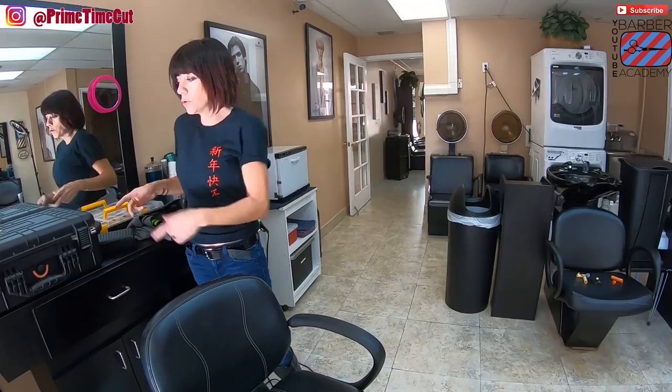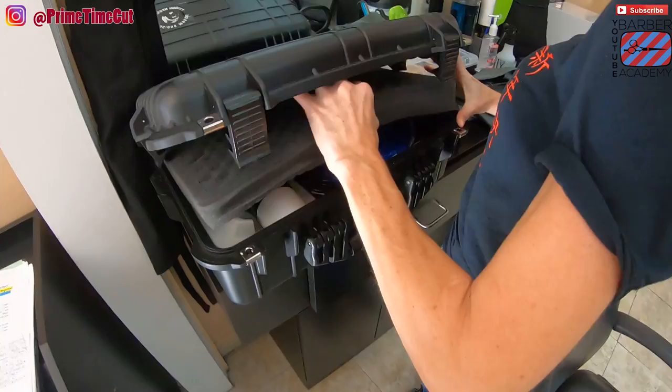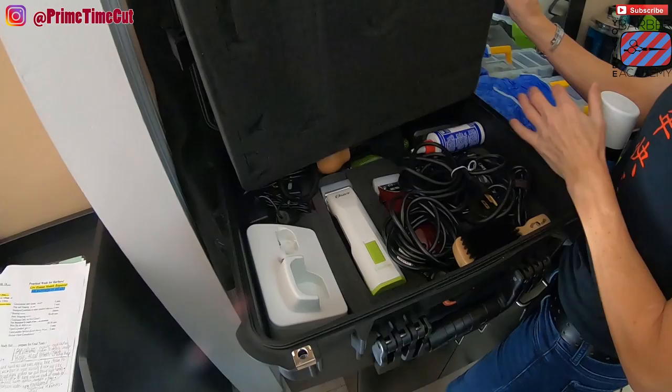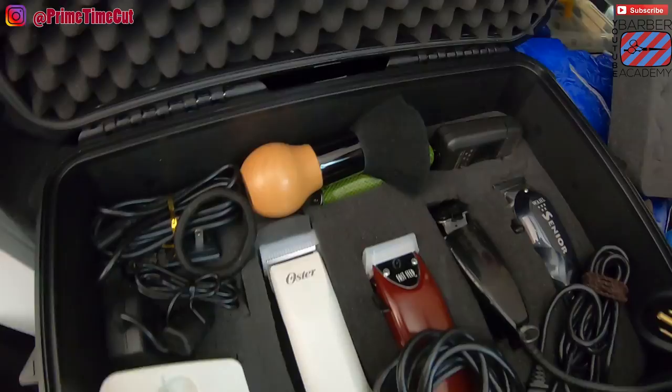I got a new kit. What's in the kit? Vegan Muscle — you see that? You see that muscle? To barely open it — this is all my goods. This is solid, it's like a gun case. You are not going to let any of this stuff — look at that. The Austin Volts, the Fantasies. This is a case after my own heart. The only thing missing is the Braun Series Nine.